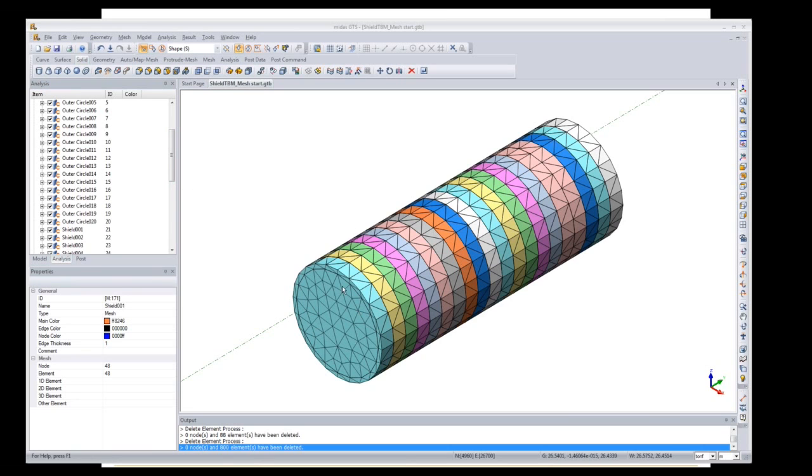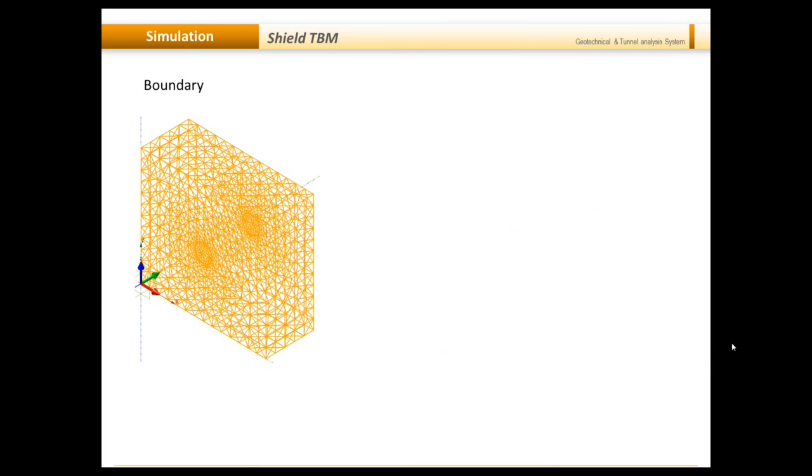Then once this has been generated, we'll go ahead and apply the boundary checks. So before this, let me just quickly show it to you. When defining the boundary, we'll first check whether our mesh that is being generated is correct or not. And for this, we have a feature called free faces. Once we do that, we can see all the outer periphery to have orange color.